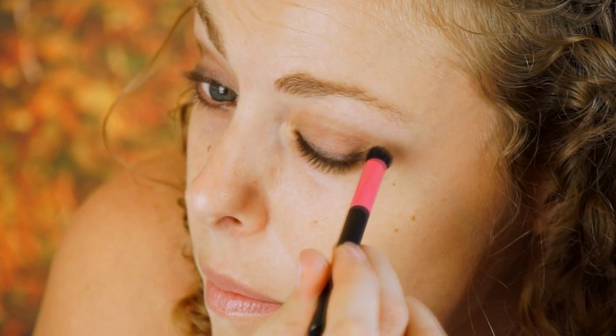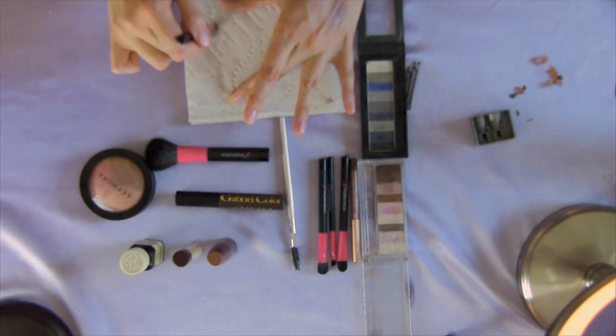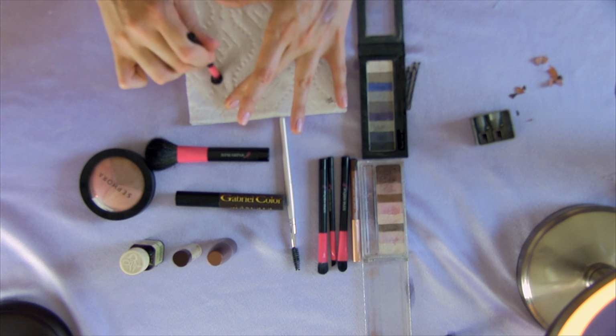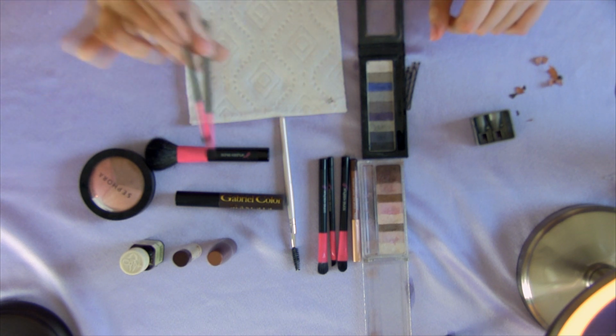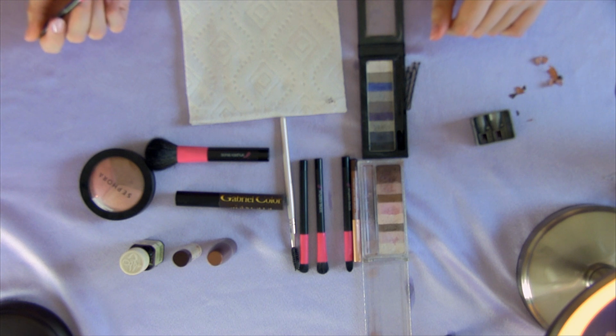And again, the same on the other side. And then dusting off any additional powder onto this paper towel here. You can use a little bit of water if you want to. You want to be careful though that you don't get it into your eyeshadow because it will make it darker anywhere that you use that color. I think you can probably wash them with rubbing alcohol occasionally if you wanted to do that.